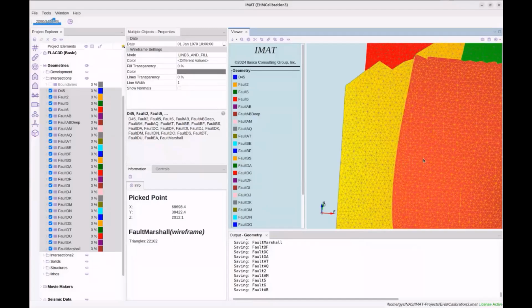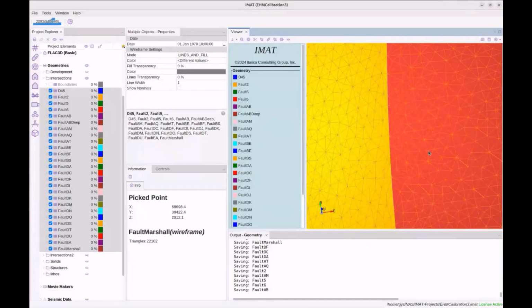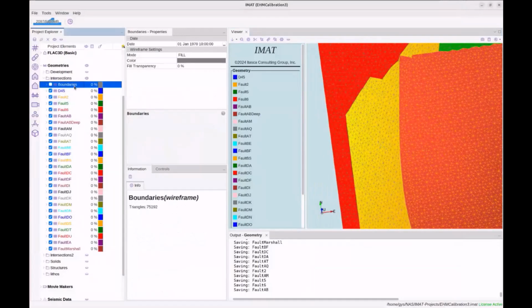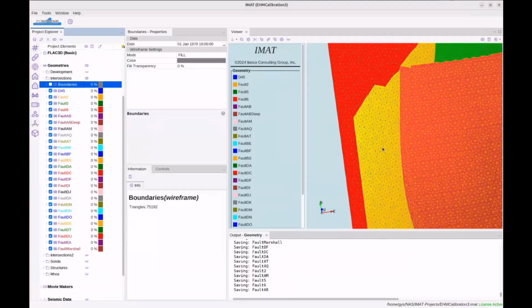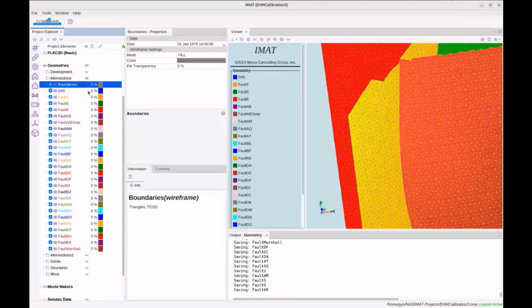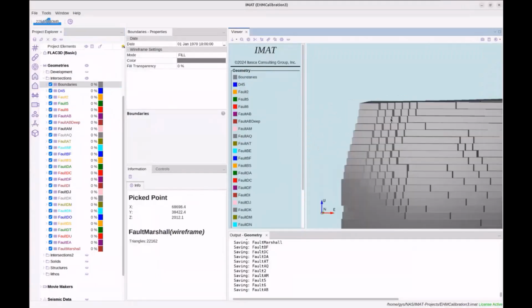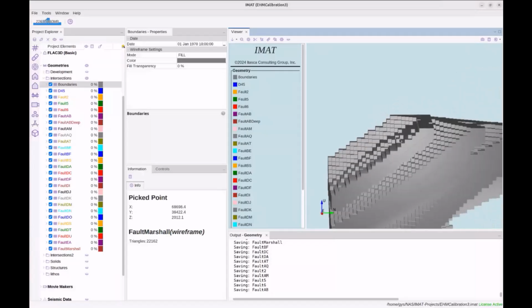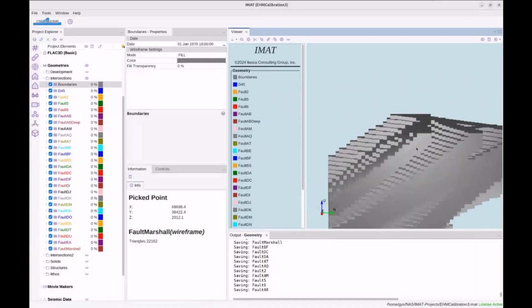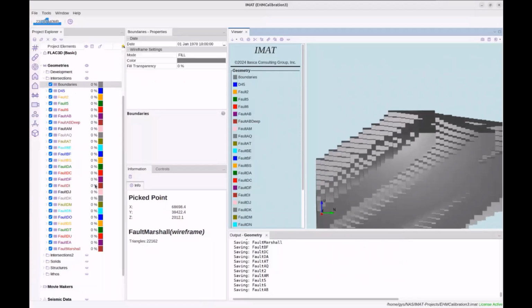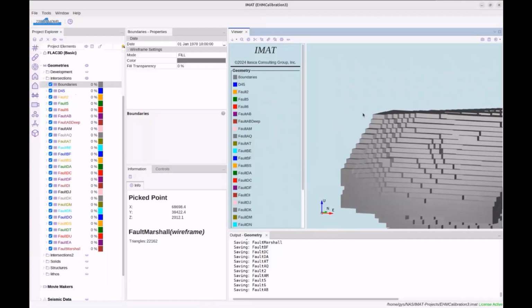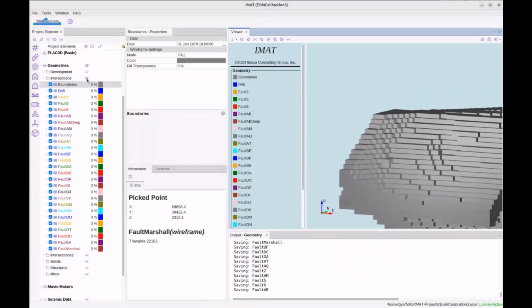I'll just zoom in on this area as well. You can see the intersection of those structures. And the idea is there are two ways that we can use it. I showed you the manual process of using the geometry to simply do the intersection. You can now take this as STL files into Gradle and do some further cleanup if you want, or some more meshing. What this algorithm also does is it writes out the boundaries of those intersections. So you can take this straight into Gradle and fill them with tetrahedrons. So you've got all the structures as well as the boundaries, and you can just take it into Gradle and follow normal workflows if you want to do it manually.